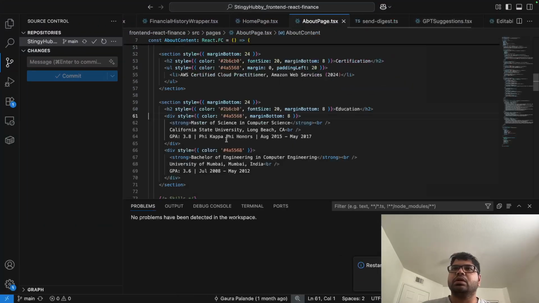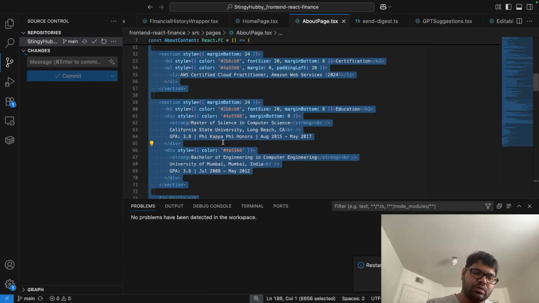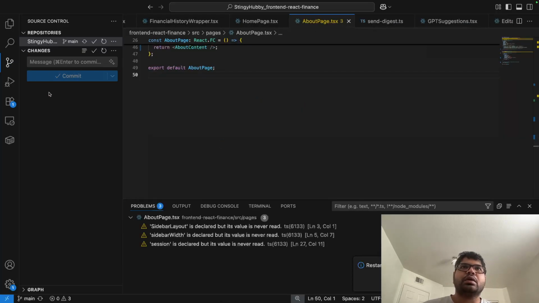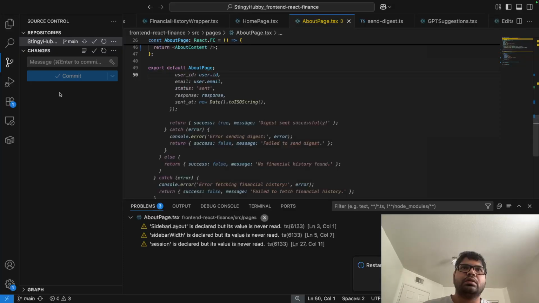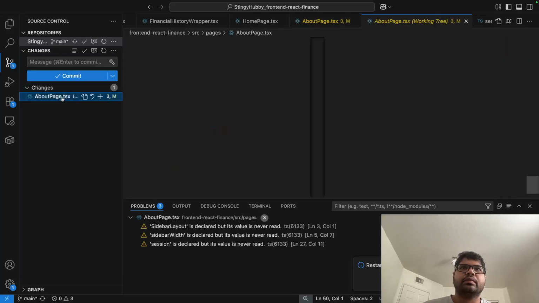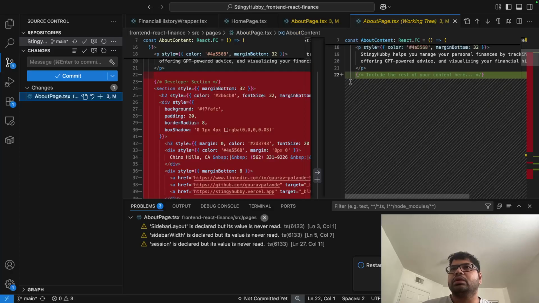Let's close this. Let's Control A, Control V, and let's compare them, and then include the rest. So let me copy everything from here.